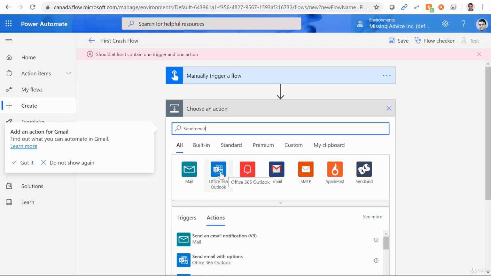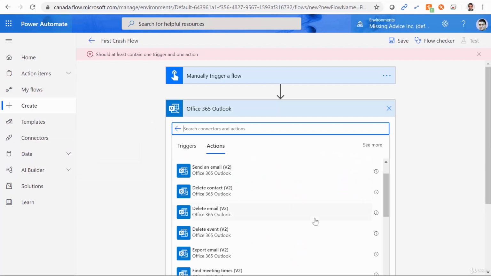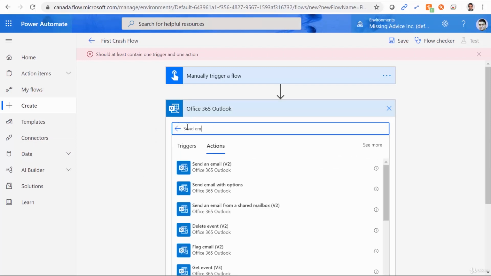If I want to use Office 365 Outlook, I can use the send email here. So the send email can be supported by multiple email providers, and at the moment we are using the easiest one that I have, which is Send Email v2 that I have here.